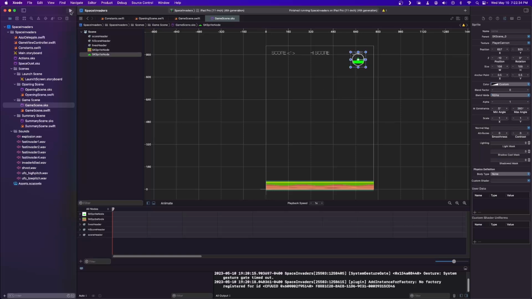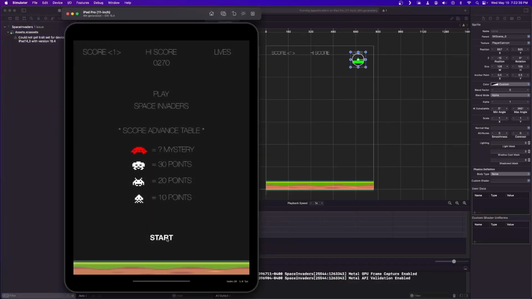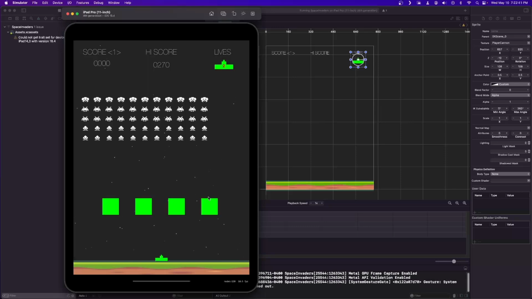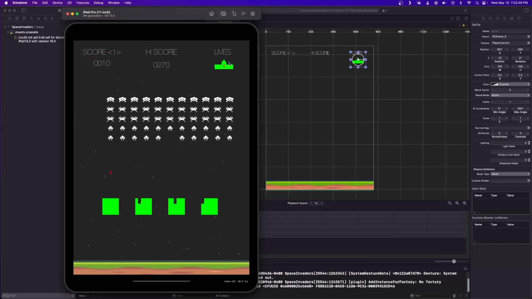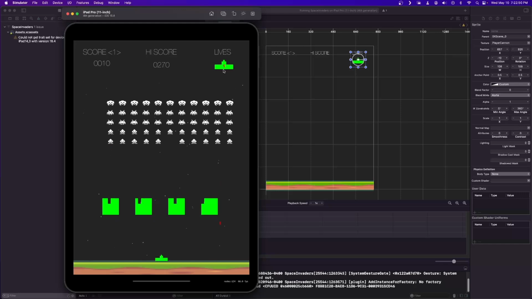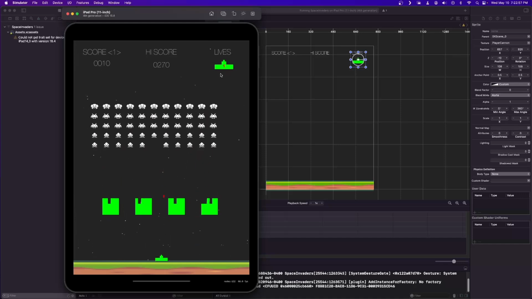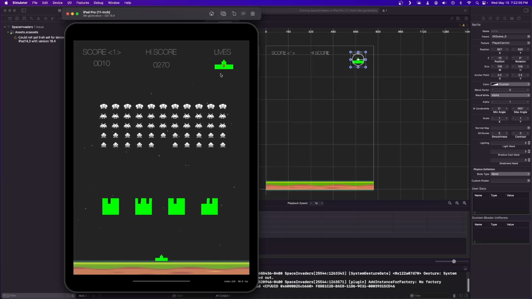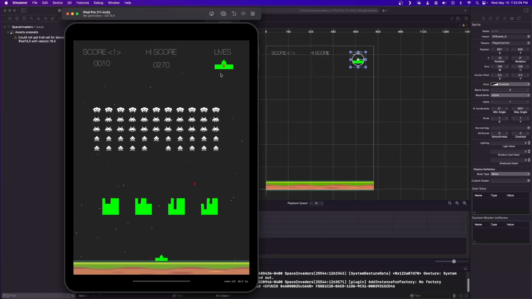So hopefully now if we hit play on this, we go ahead and hit start. There's our two sitting up there pretty easy. That's good. All right, there it goes. And it's staying in front now. Now it's not falling behind. Couple little errors today. Got through them, worked through them pretty well. So I think this is a great place to stop. And we'll get really close to being able to finish this game out.